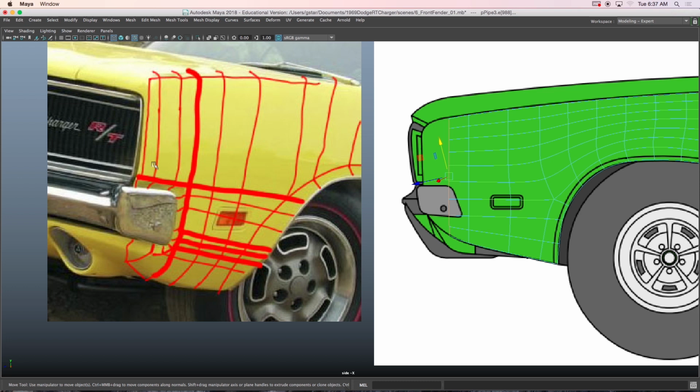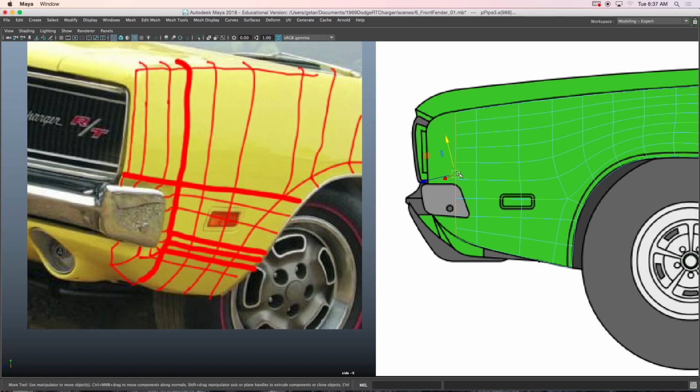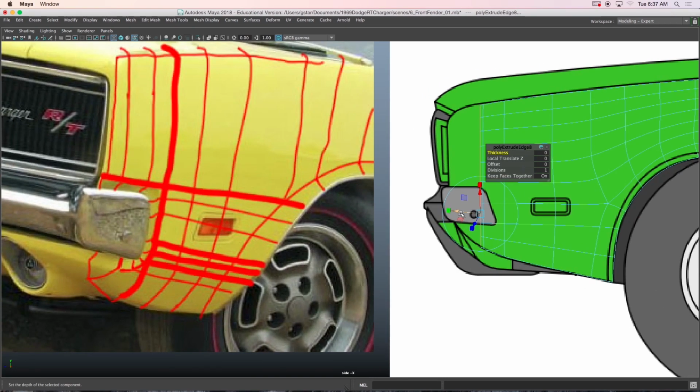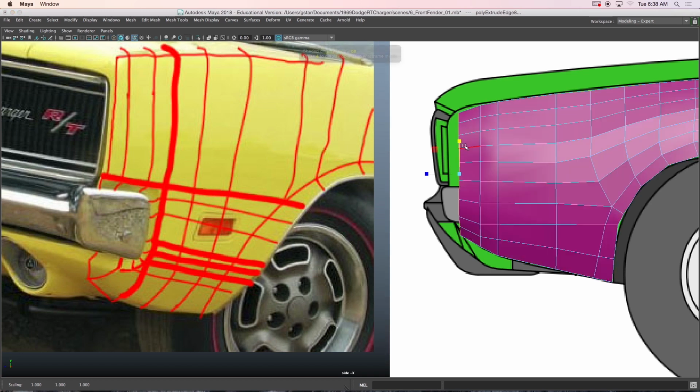So this shape, or this line, is this one here. So I'll press Control E. I'll grab it along this axis. Press R. Scale it down. Press 5 so we can see what we're doing.